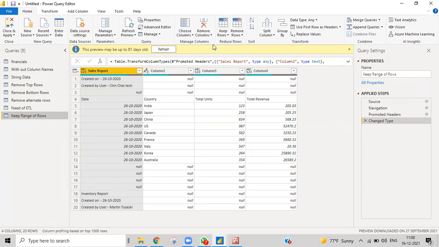You may have dirty data, unnecessary data, data that needs to be cleaned, call it whatever you want. We'll do that cleaning process in this session.